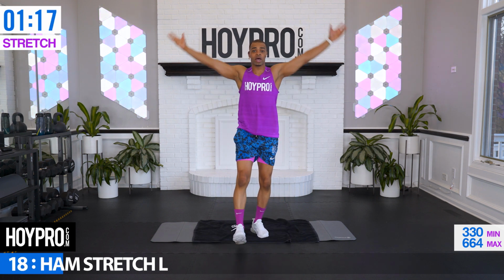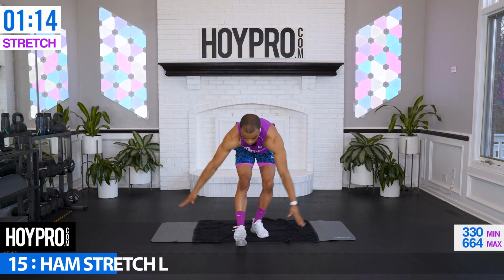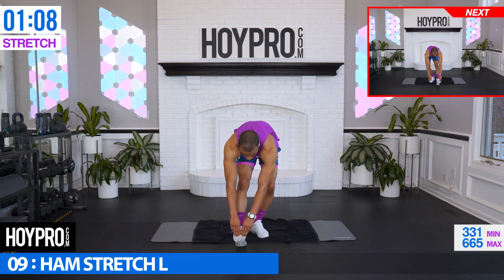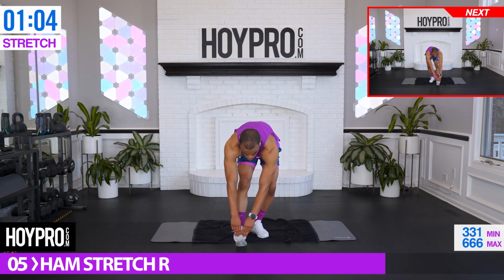Hamstring stretch on the left. Inhale up. Exhale down. Grab the toes with both hands. Push the hips back. Flex the feet. Stretch through the calves, the hamstrings, the glutes, the lower back. Neck and shoulders are long, balancing on the other leg.